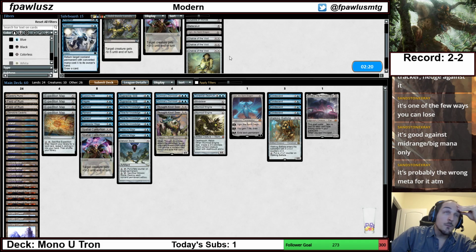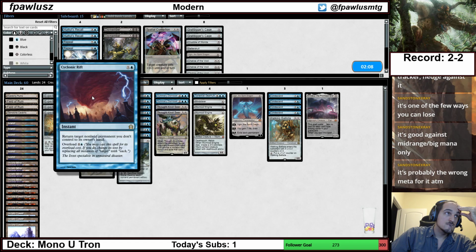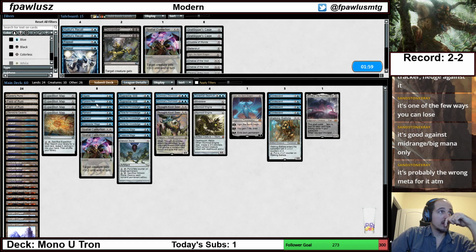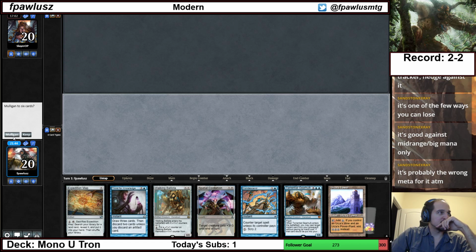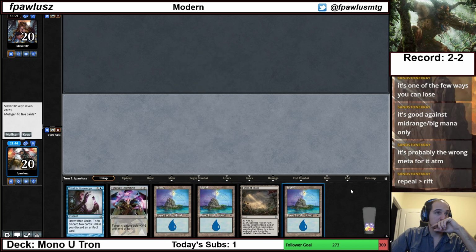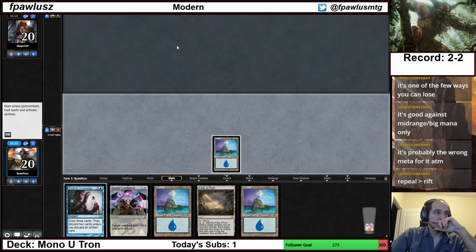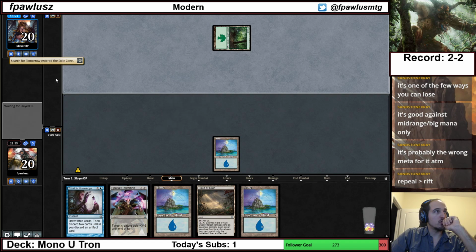Okay, back to the drawing board. Anything else we might want? Well, I guess Rift is one of our answers to Damping Sphere. And potentially Tireless Tracker. Yeah, sure, whatever. This is fine. Man, these hands. Sure, we'll keep this. Maybe I should have bottomed that. Maybe I should have actually bottomed that, looking for some counter magic.